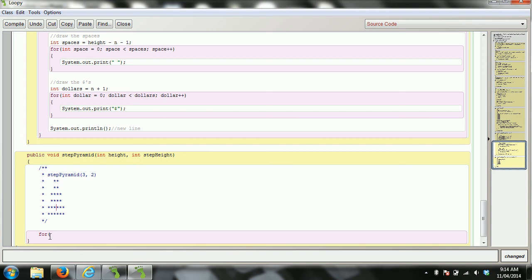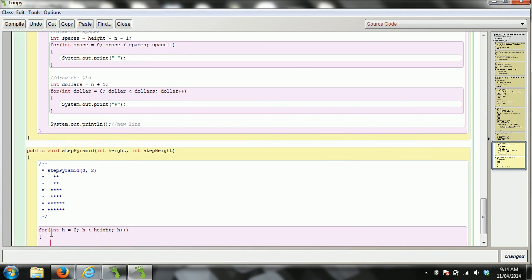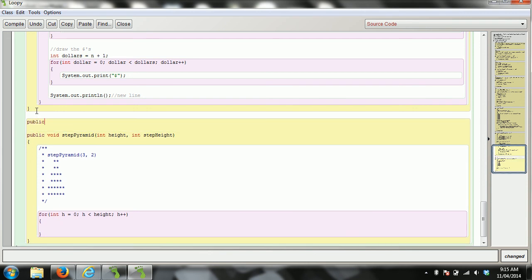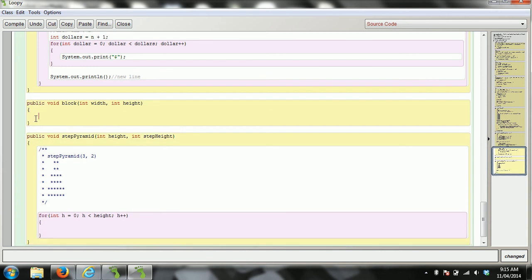Okay. So int, I'll call it h for height, while h is less than the height. And each time it'll get incremented. I'm going to do a slightly different technique here, which is I could just go and jump right in with loops. But another thing you can do to help break this down is you can write another helper method. So I'm going to call this public void block. And you give me the width. And you give me the height. And that's going to do this single task for me of drawing that.